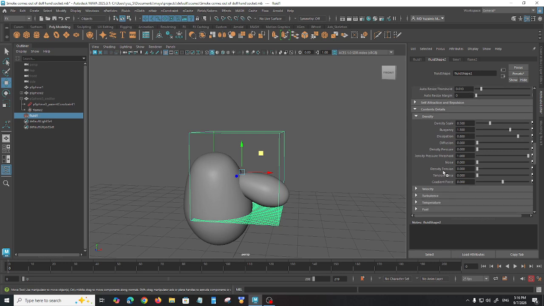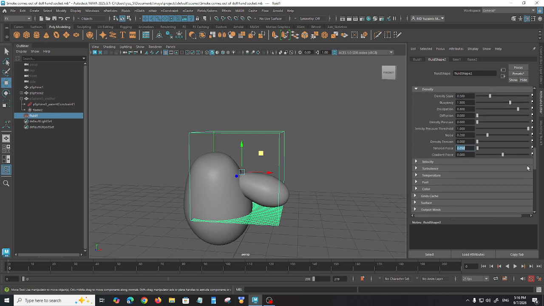Let's add some noise. 0.2. Tension on the force, 0.5. Let's start at some velocity. We want it to swirl a little bit. 0.3. Noise 0.1. And let's play that.